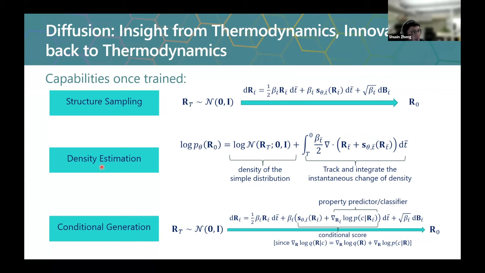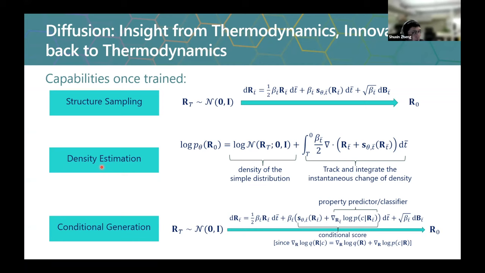But there are many complex distributions, such as the Boltzmann distribution of a molecular system, or, for example, in image generation tasks, what's the probability density function of the image distribution that conforms to human vision? It is actually impossible to write it down. So what do we do in this case? We often use a sampler to implicitly define a distribution. That is, as long as our sampler samples enough samples, and these samples all conform to the distribution, then we can also say that this sampler defines the distribution. It's a very simple concept.